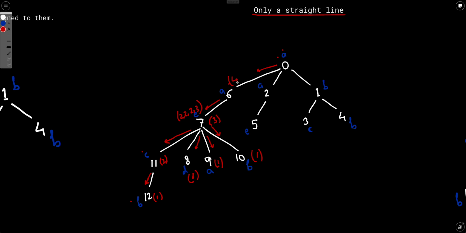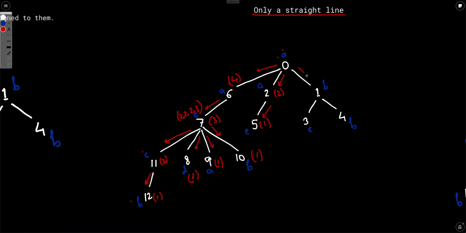Okay, because 6 and 7 don't have the same character, that's where the longest path will be 4. Now we will go with 1, so go with 0. For 0 we'll first try to find the value of 2. For 2 we'll try to find the value of 5. 5 is a leaf, so the longest path will be 1. For 2 the value will be 2, because there is one child 5 which doesn't have the same value. A and D are not the same, so we can consider 5. So that's where the longest path is 2.